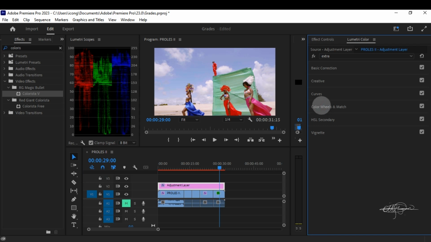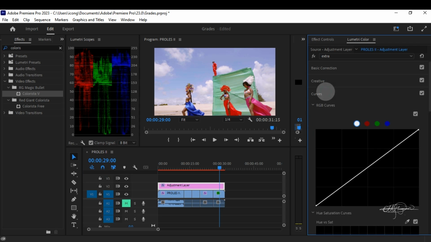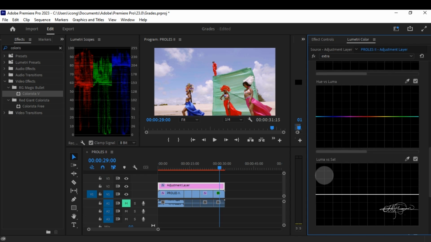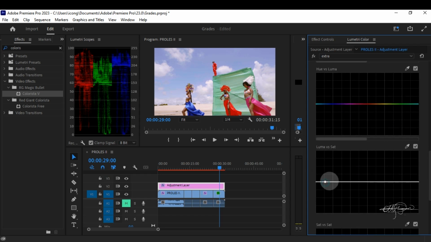Then after that, we can come here on our curves. We have some hue versus saturation. Here we are playing with the Premiere Pro Lumetri Color and the Colorista. Here, what I would love to play with is the luminance and the saturation.